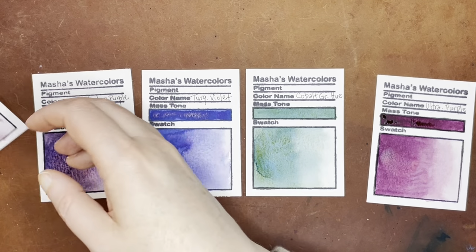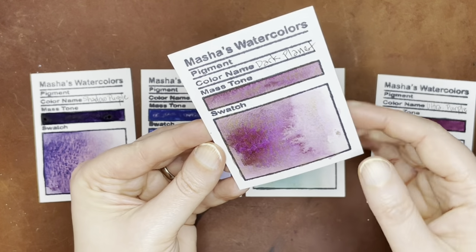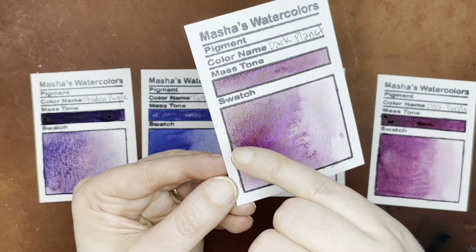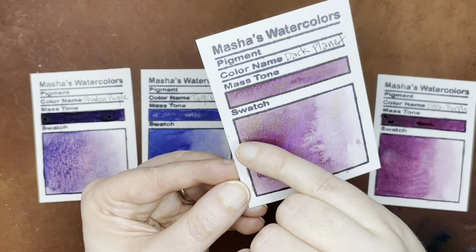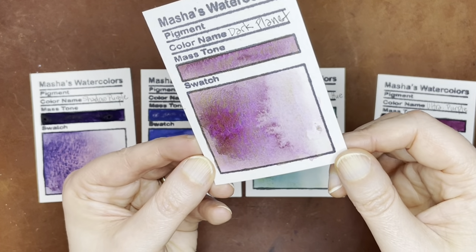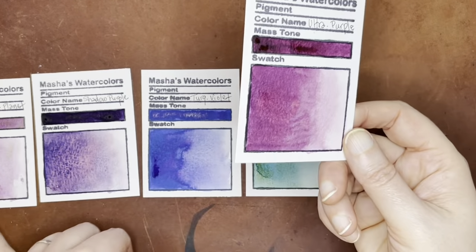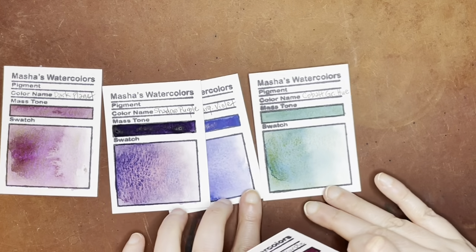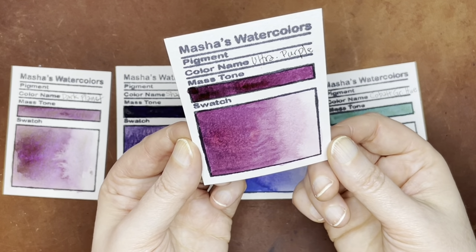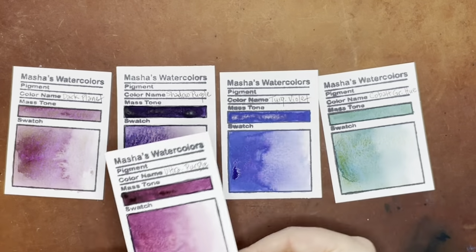Okay. And then here is that Dark Planet, which is still a little wet because, you know, these are larger swatches, so they have more water on them. But you can definitely see here where it's dried on the top. Really interesting color separation going on, granulation going on. Really, really interesting. And then here is that last one, which is actually almost drier than that one. I must have put more water on this one. Let me move these over. And there's that Ultramarine Purple. Really awesome. Okay, so these are all great.